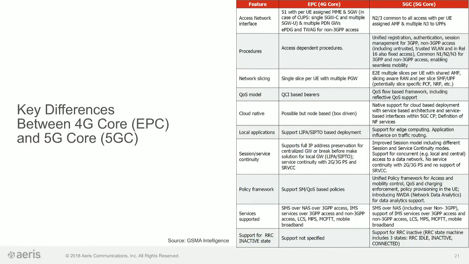Now, I wanted to identify in another eye chart the differences between a 4G core and a 5G core, which is the EPC that is used for the network side, not the radio side of the technology, and then the 5GC core, which is used for the network side as well in 5G. Again, I'm not going to go through excruciating detail on the specific differences, but just understand that using a 4G core today for 4G LTE is not a trivial change to get to a 5G core. There are significant improvements required to support the high throughput and the latency requirements that have been set for 5G.